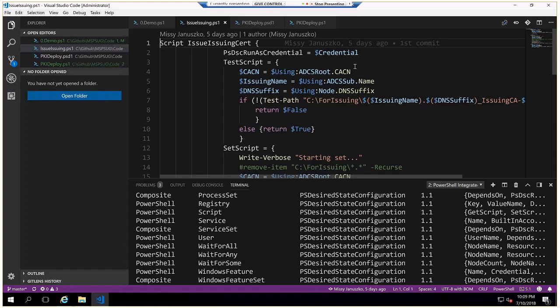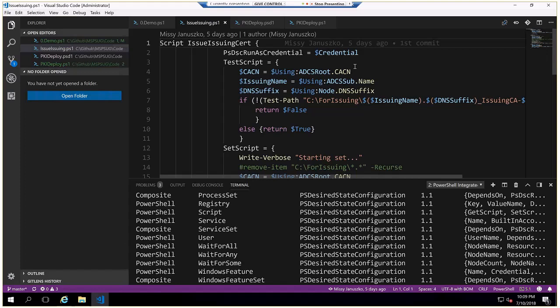In the documentation, it's basically 3 commands, a couple of certreq commands and a certutil command, that accomplish the publishing of the issuing certificate.